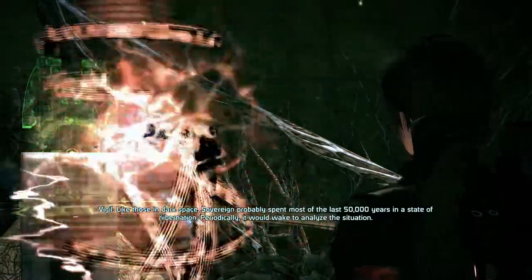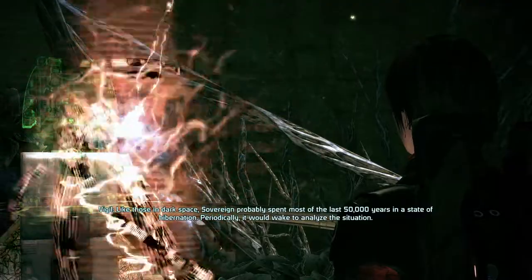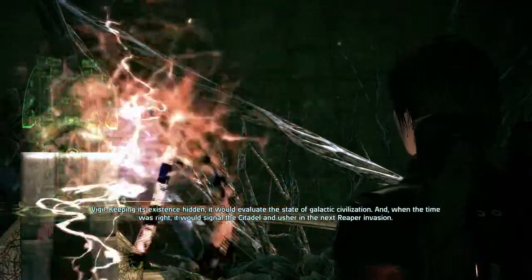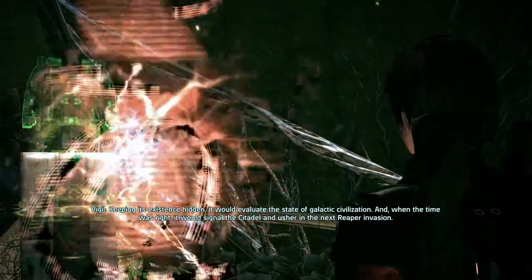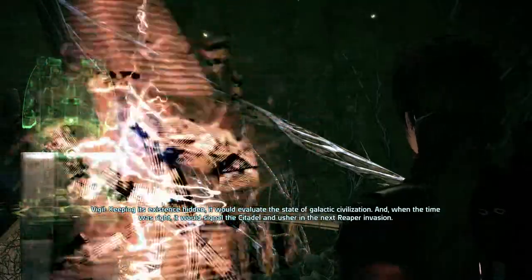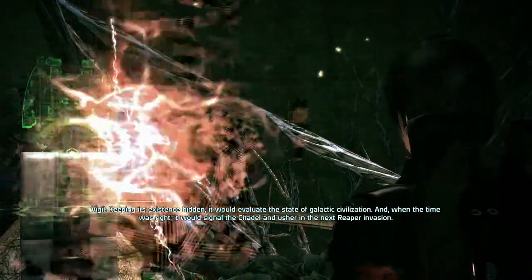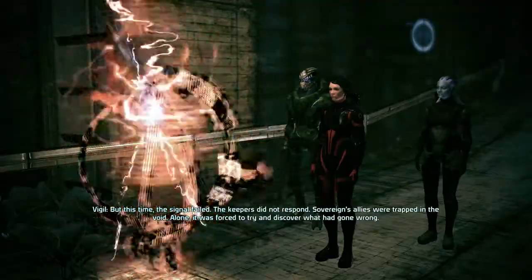Periodically, it would wake to analyze the situation. Keeping its existence hidden, it would evaluate the state of galactic civilization. And when the time was right, it would signal the Citadel and usher in the next Reaper invasion. But this time, the signal failed.